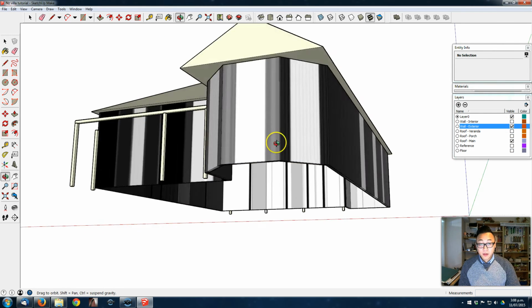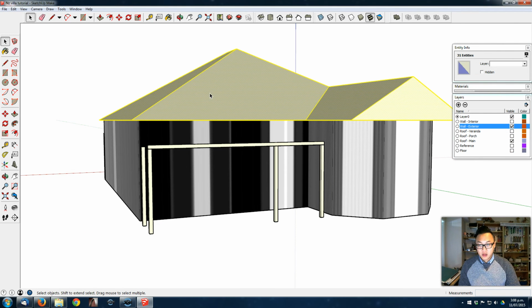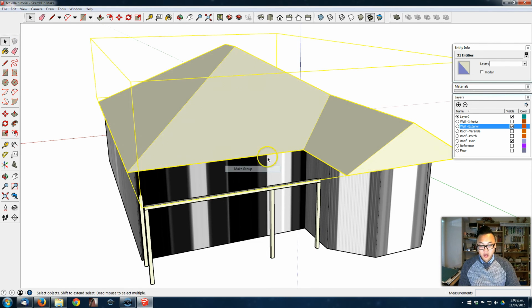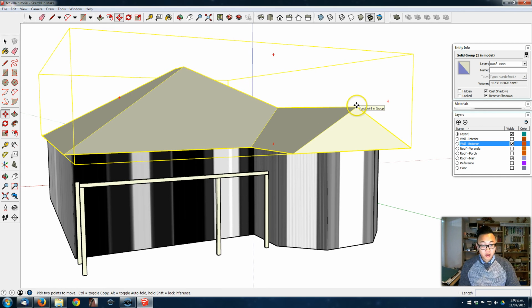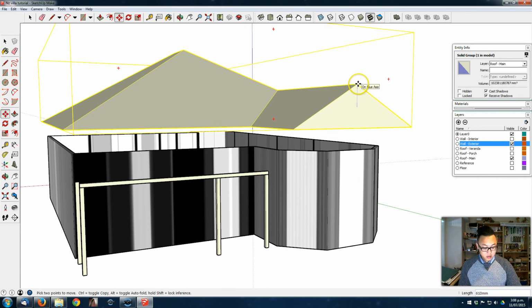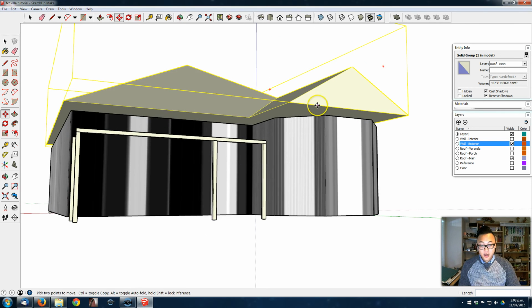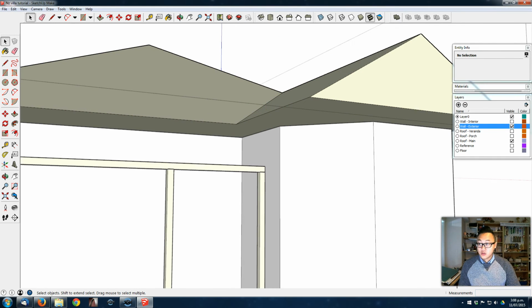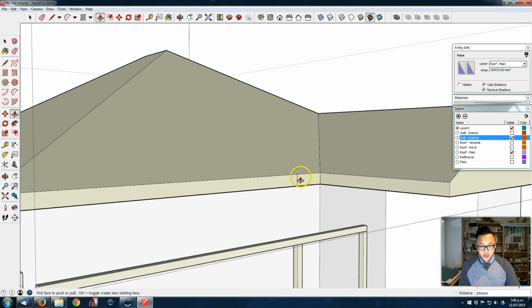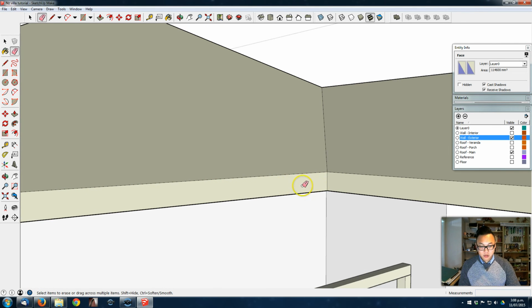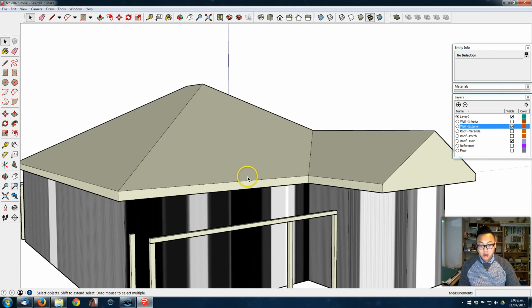And I'm also going to give it a thickness of, let's say, 200. So first triple click, make everything a group, move it to the roof layer, main roof, and I'm going to move it up 200, and I'm going to get inside the group, use the push pull, going downwards, and type in 200. As you can see here, we have an extra line, just delete. Now we got a roof.